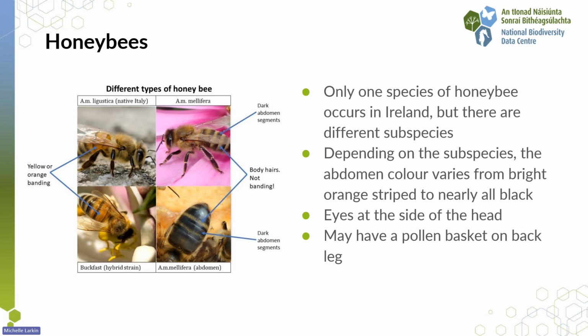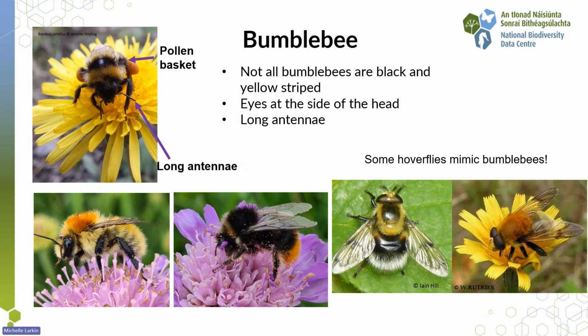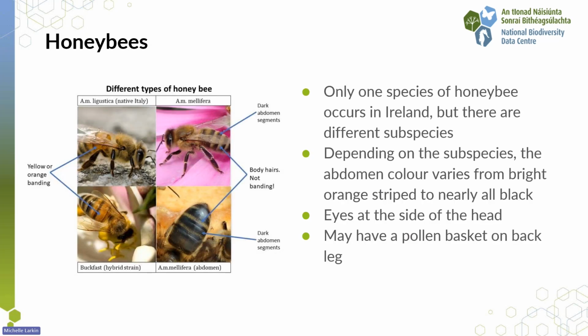I'm just going to go back to the bumblebee here, just to show you. On the back of their leg, they have quite a flat surface, and when they're collecting pollen, they'll roll up all the pollen and slip it into this little pollen basket. You can see this one has collected quite a lot of pollen, and it makes it easier for her to transport it back to the nest. Honeybees will have something very similar. Sometimes you might see them carrying a lot of pollen on the back of their leg. But this orange stripe pattern is very distinct for honeybees.